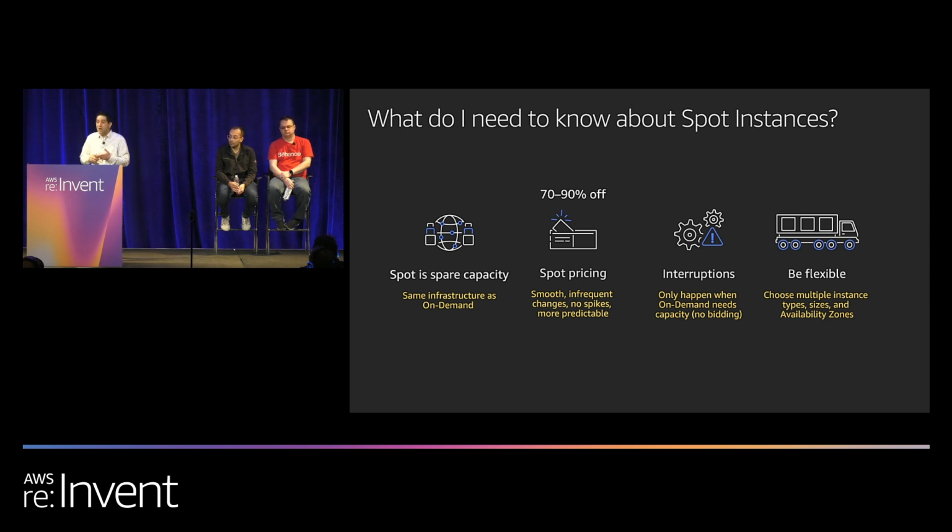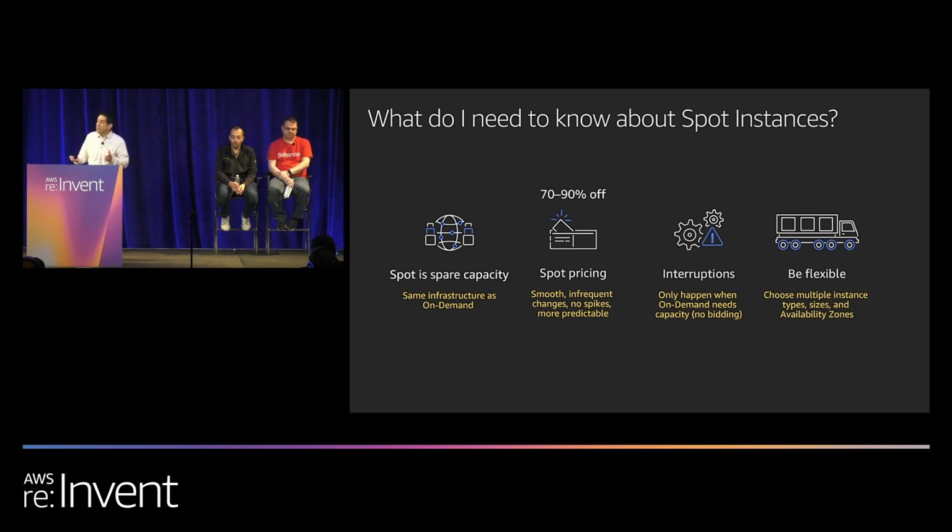First of all, Spot is our spare capacity. There's nothing different about it. It's the same infrastructure that is powering the on-demand instances. It's not a different set of hardware or something else. It's literally the unused on-demand capacity that we have running in our data centers. We've already purchased it. We've already racked it. We don't want it to sit idle. If somebody else is not using it in on-demand, we want Spot customers to get access to it. And that's what it is. So it's the same infrastructure. Everything is the same about it.